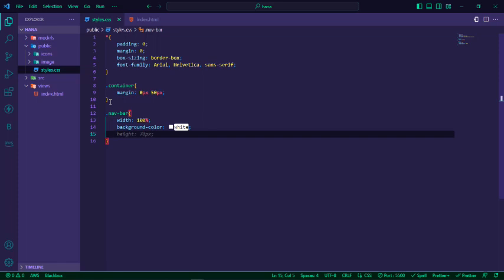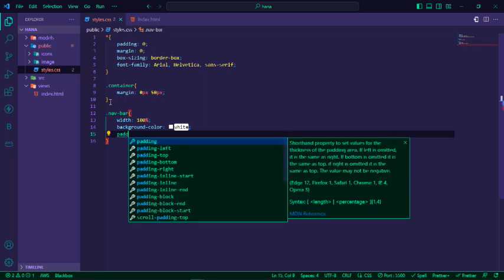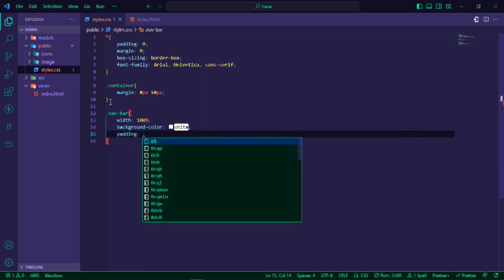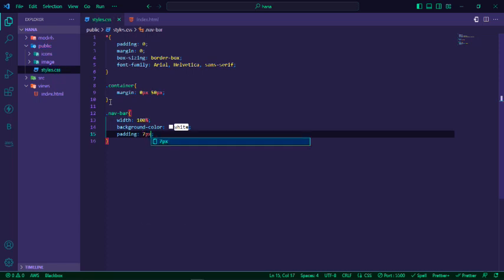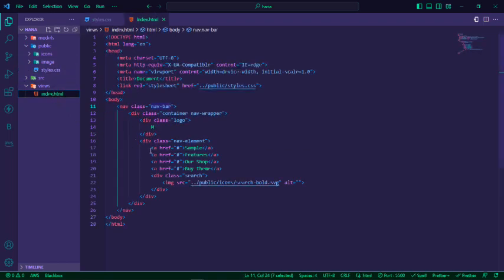Let's give it a padding on the top and bottom. The top should be 5 or let's say 7 pixels deep. Then both sides should just be 0 pixels padding. Yeah, and then now we are done with the navbar itself. So now let's go back to our nav wrapper. So let's style our nav wrapper now.